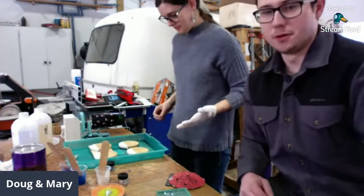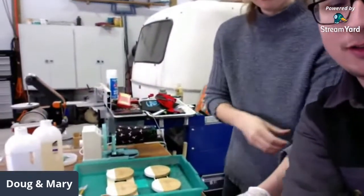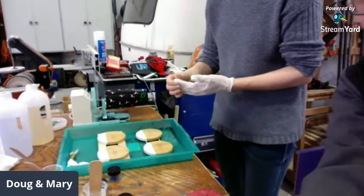All right, you ready to start pouring? Yeah. All right. Let's try to move you guys in. Wrong way. It's like a mirror. I don't know which way is which. All right. How's that for a view?